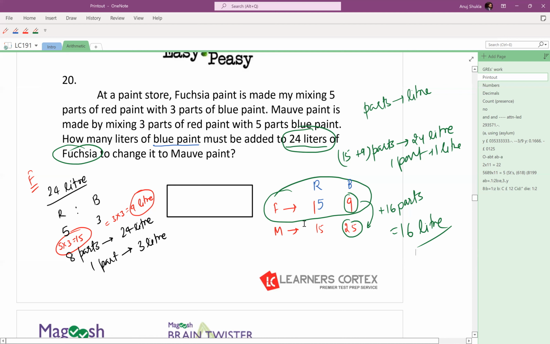Very good, very good. So 9 plus x by 5 is equal to 5. And then 9 plus x is 25, x is 16. Very good, very good. Any other method? Think about it. The more you think, the more you get to know about the question and the variations.